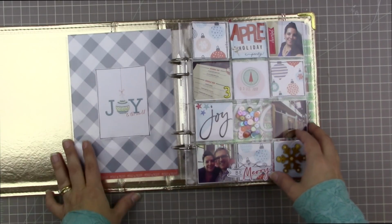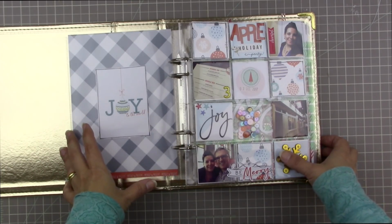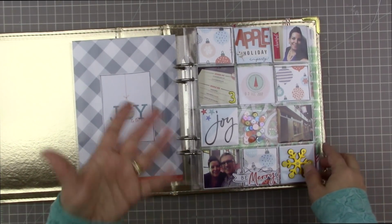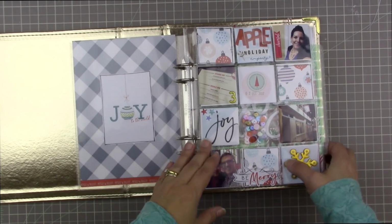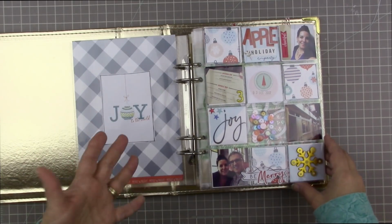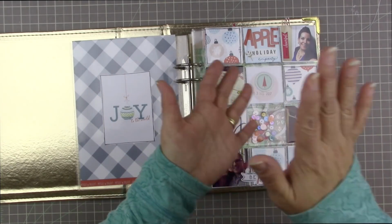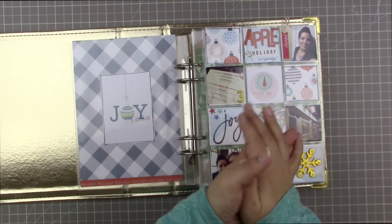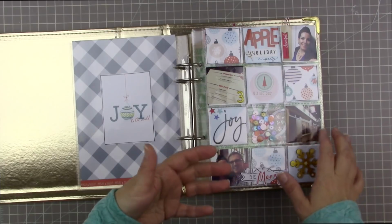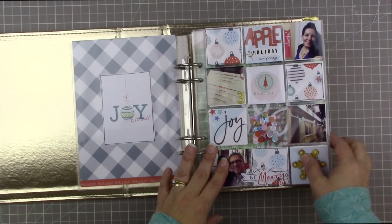I just randomly scrapped all of the memories that I had and the stories that I wanted to tell for 2017, the holiday season. And they just went where they went in my album. And it's only once I got to the 28th that it becomes more in chronological order, because that is sort of the most important part of the holiday, that time between the 28th and the 1st of January. That's when the preparations are pretty much over and we do most of our just kind of gliding through the holidays and visiting lots of people and celebrating.